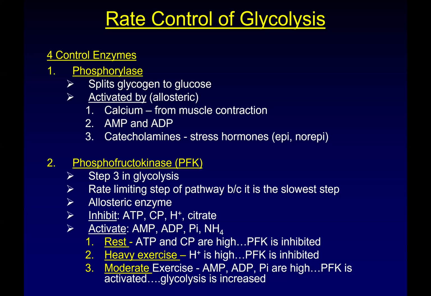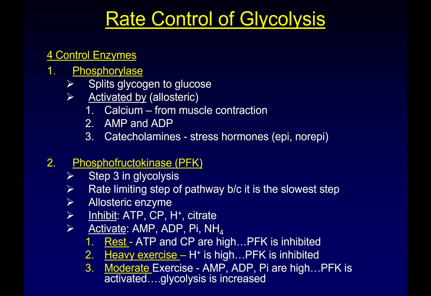So again, ADP. We're dumping more glucose in, and we're activating PFK with ADP. That then moves more of that glucose down through glycolysis towards pyruvate. So you start exercising, break down glycogen, dump the glucose in, activate PFK, and move even more glucose on its way towards pyruvate. At rest, PFK is largely inhibited.